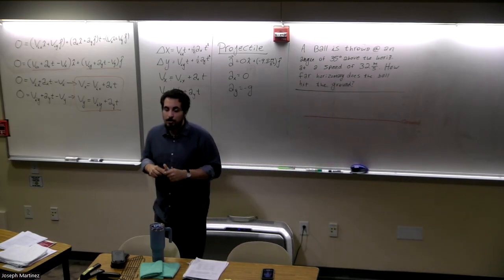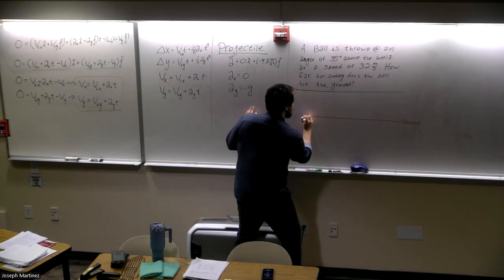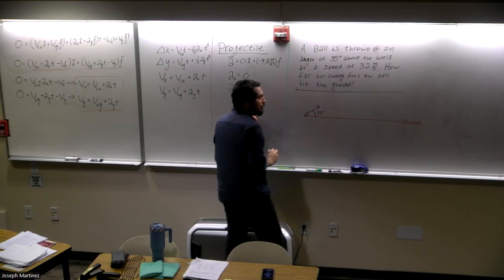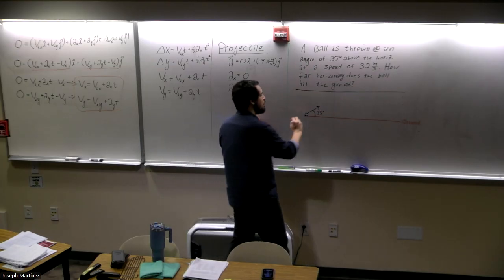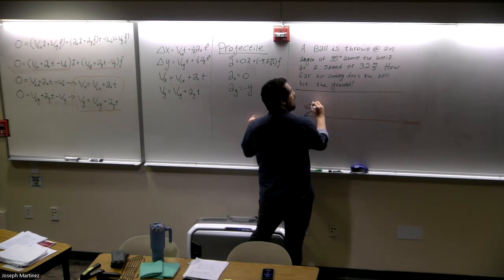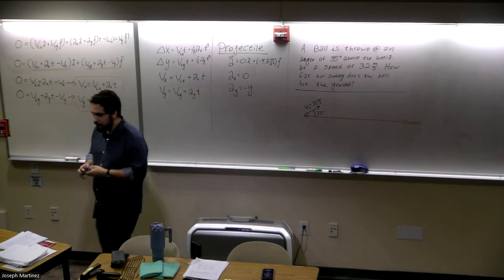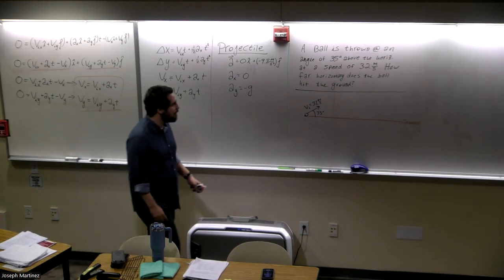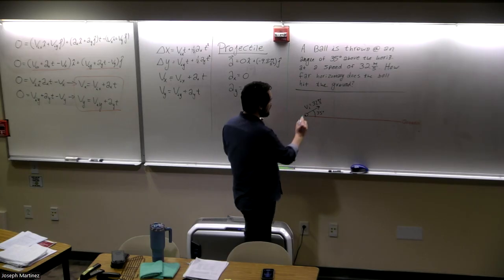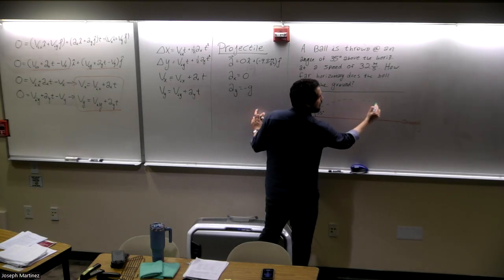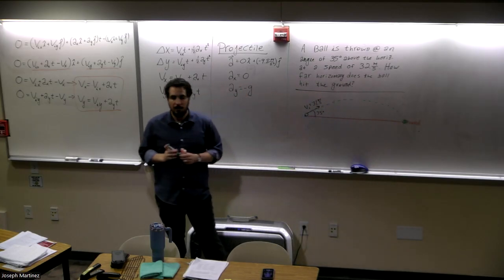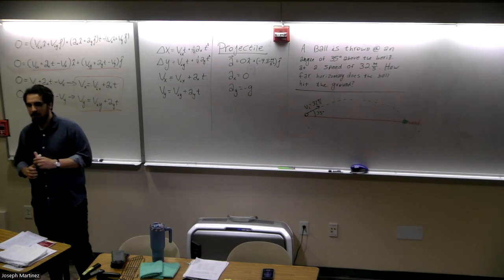Our ball will leave the ground, and when it leaves the ground, it does so initially at a 35 degree angle with an initial speed of 32 meters per second. And then what's it going to do after that? Well, once it leaves the ground, it is going to follow a parabolic path, taking it to the ground level someplace far away. So we draw a picture.